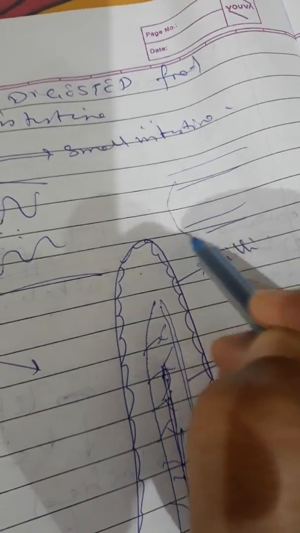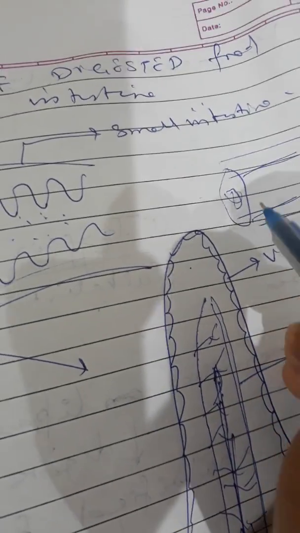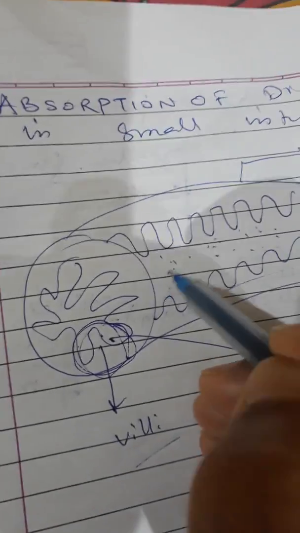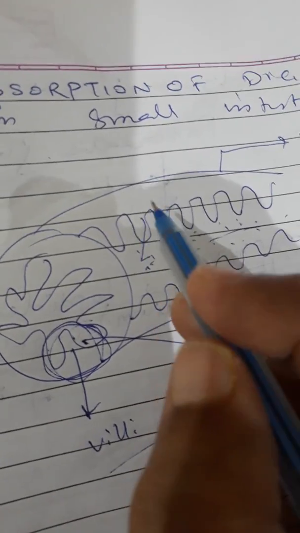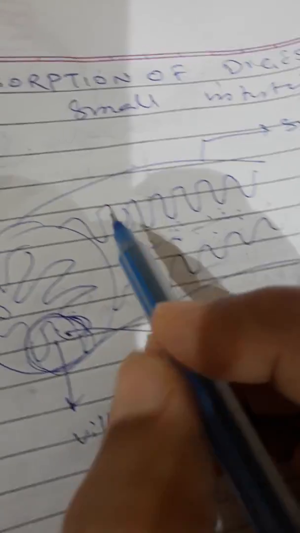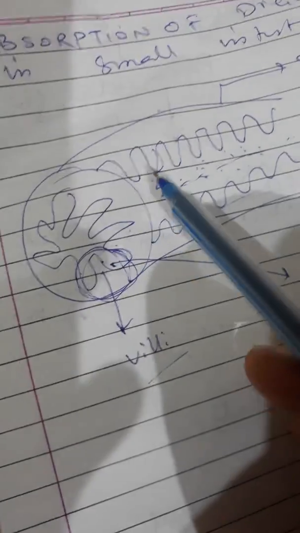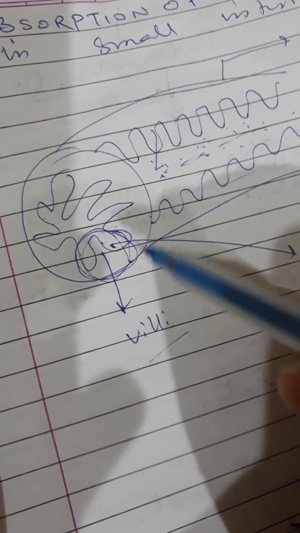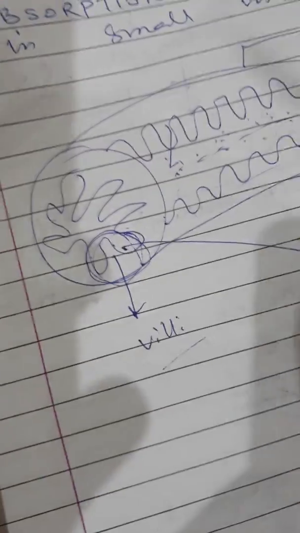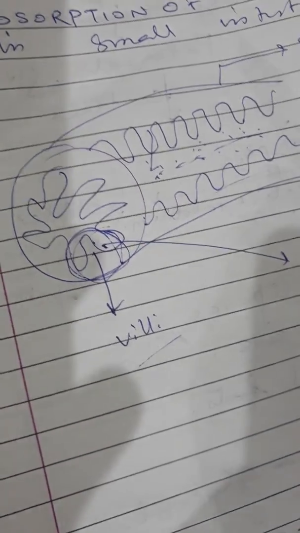Had the surface of the inner wall of the small intestine been smooth, the total surface area would have been lesser. Digested food is present in this cavity. From here it has to be absorbed into the blood present in the blood vessels of the small intestine. So in order to increase the total surface area for absorption of food, there are lots of villi present. And villi are an ideal site for absorption for certain reasons. The first reason is that they are finger-like projections, so they increase the surface area.